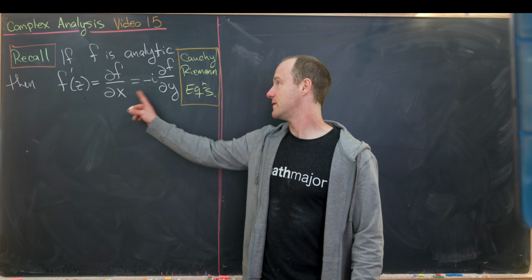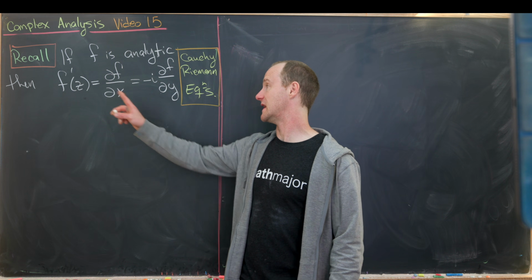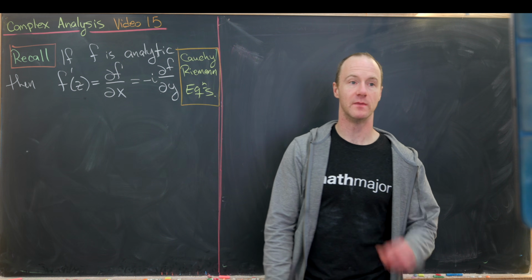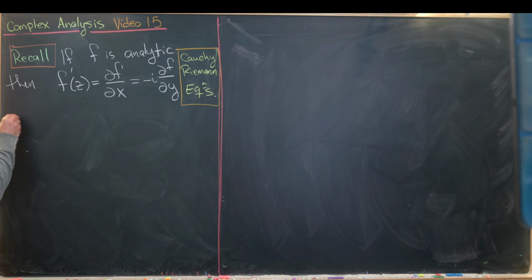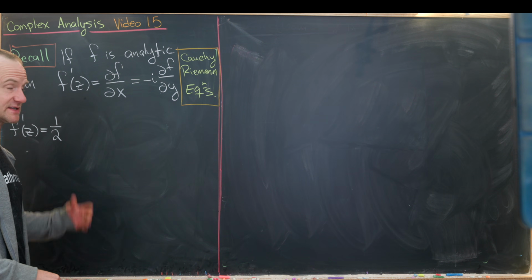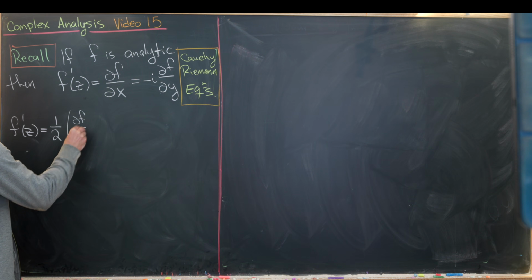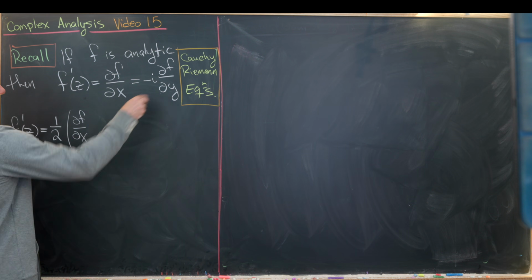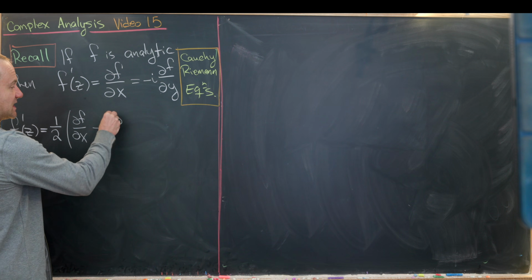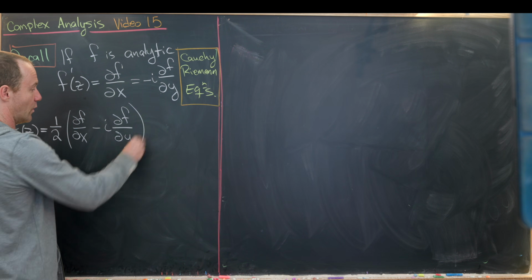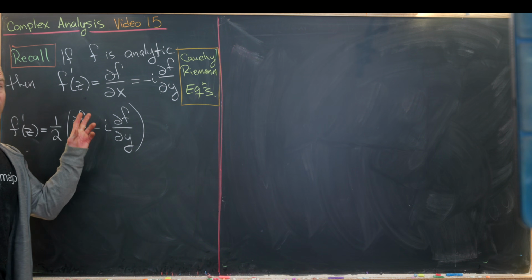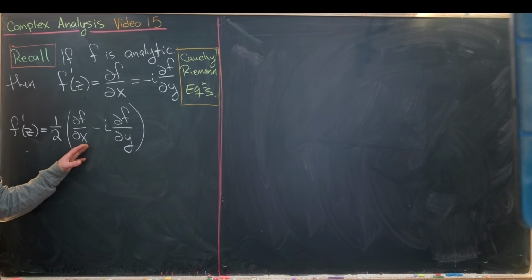So now from here, that kind of motivates us to take these two things which are equal, add them together and divide by 2, and we get a new expression for f prime. So let's do that. So let's note that f prime of z will be the same thing as 1/2 times f prime plus f prime. But the first version of f prime I will use is this, so the partial of f with respect to x. The second version will be this, so minus i times the partial of f with respect to y. But now we can kind of factor the f out of this, and we'll get a differential operator that looks like this.